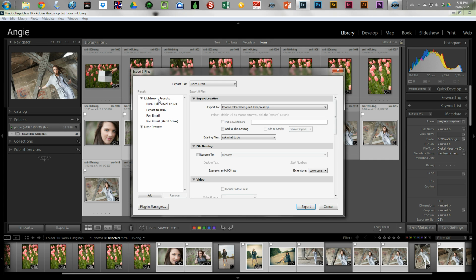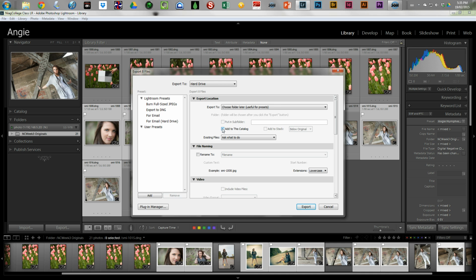that is going to bring up my export dialog box, where there are a few presets that Lightroom again has created for you, but we're going to create our own here. So we're going to go under user presets, which is right now empty. And the first thing we come to is that export to, and we have the choose folder later, which it tells you is useful for presets. Nice little hint there. That's what I always use, because then I can leave all the settings the same for different ways of exporting my photos, and then just choose the folder I want it to go to for that particular batch of images every time. So it's kind of nice.